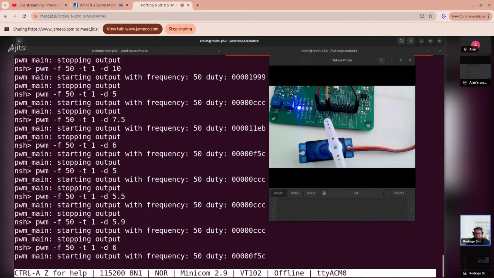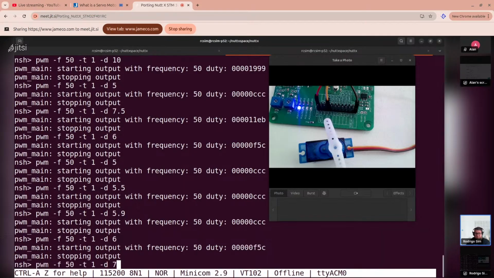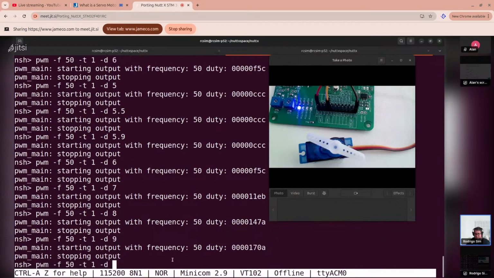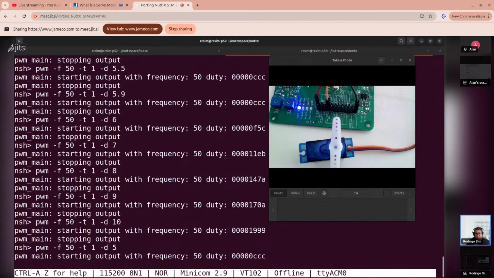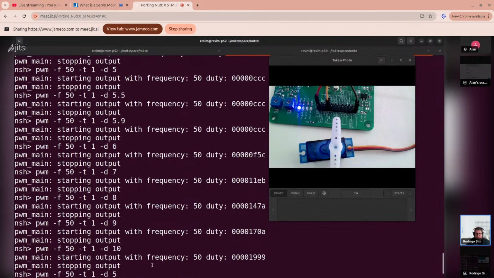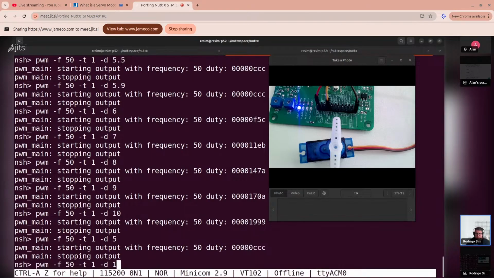Six, seven, eight, nine, and ten. So basically, you can start at five and go up to ten. But more than 10, I think it's the same as 10, right?